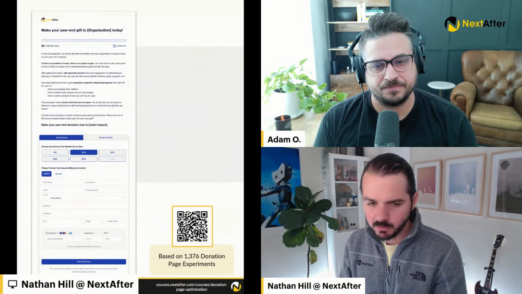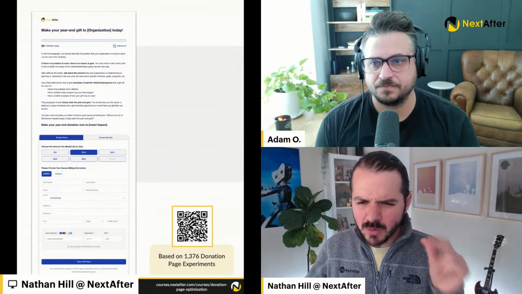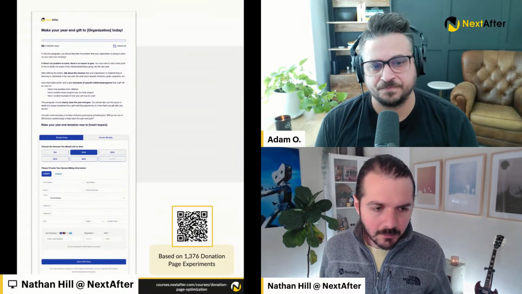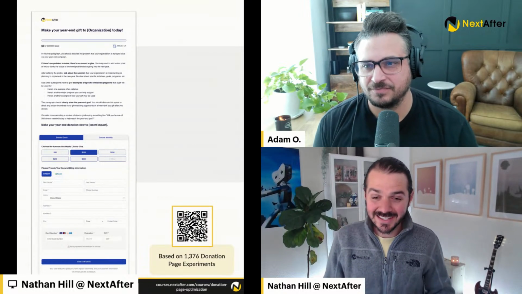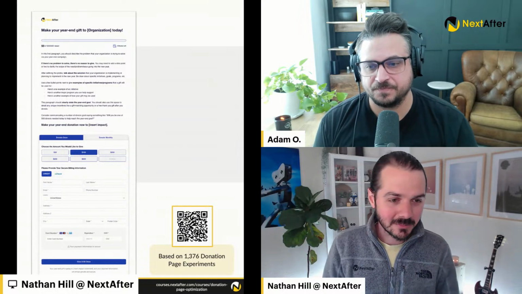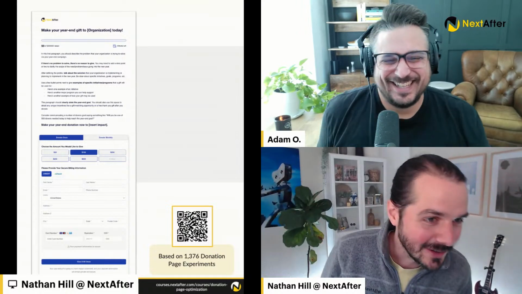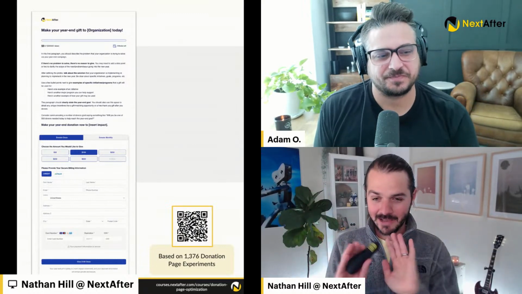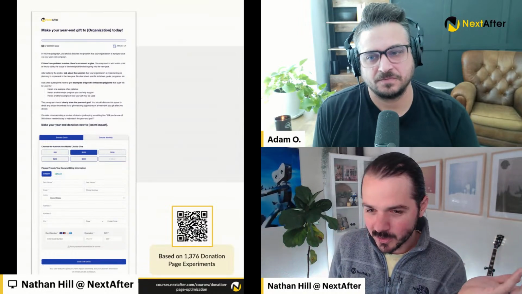Let's jump into some more specifics on the layout of these pages, some things that you can test. We're going to move rapid fire because I want to look at a couple of live donation pages as well. Adam, I've used the iDonate tool to build out this template. This template exists in the iDonate library. If you are an iDonate user, you can turn this on and work from this as your starting place. Obviously, remove our logo and tweak the copy, because you don't want your page to say, make your year-end gift to Brackets organization today. So I haven't written the copy for you. You can tweak it and make it your own. But this is roughly the layout that we would recommend.